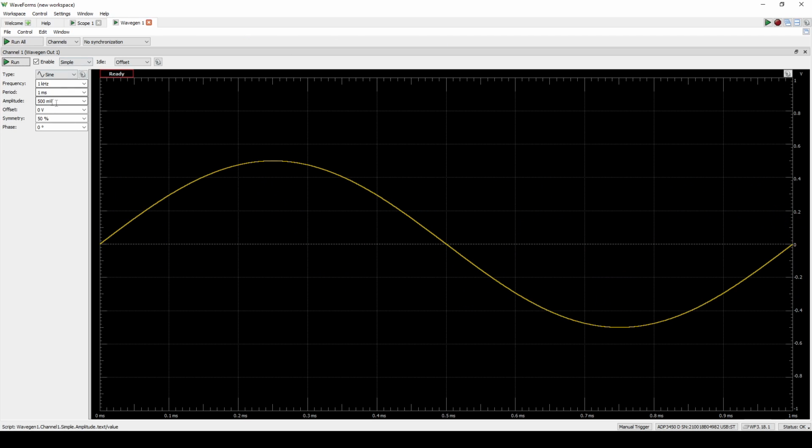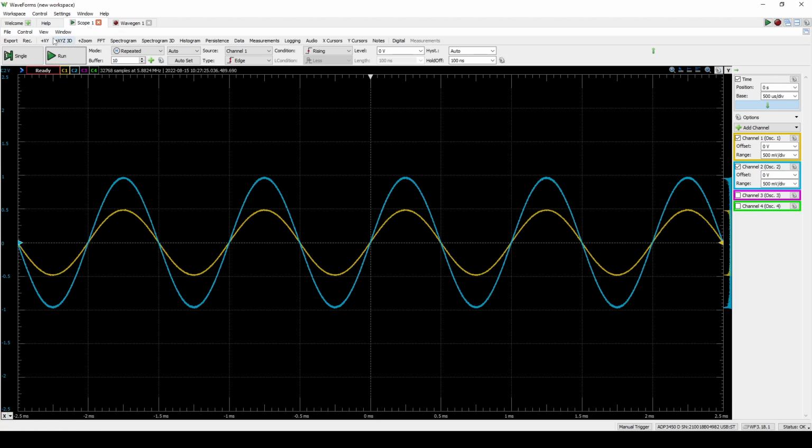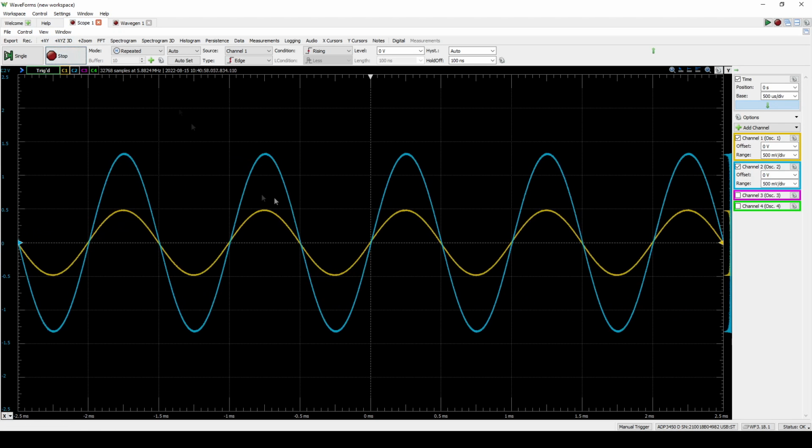The wave generator I set at about half a volt at a kilohertz. If we click run, that runs. And then in the scope, also click run. You can see we both have the same scale divisions, both 500 millivolts per division. Yellow is our input, blue is output. And now I have just one of the pedals running, so one side running, and the potentiometer is set about midway.